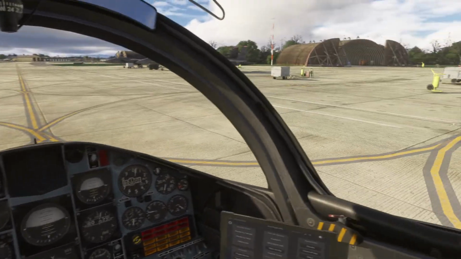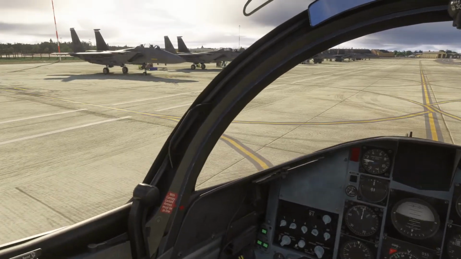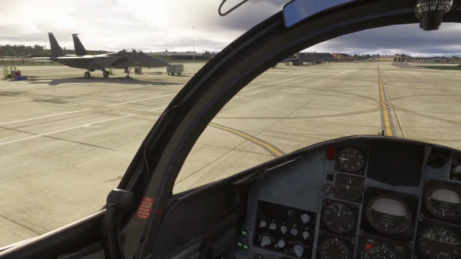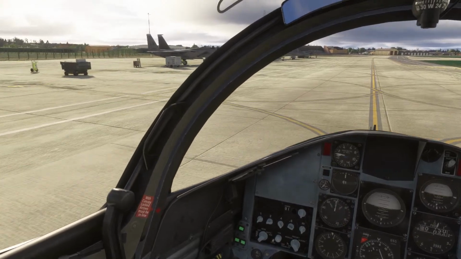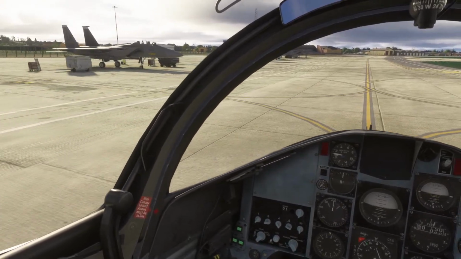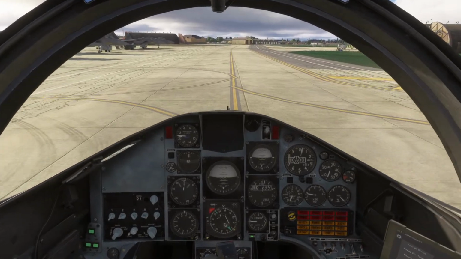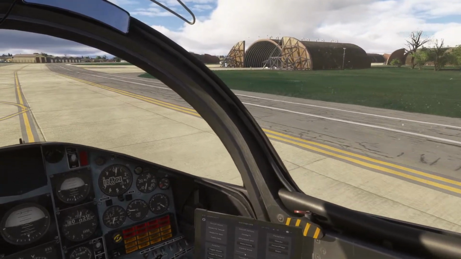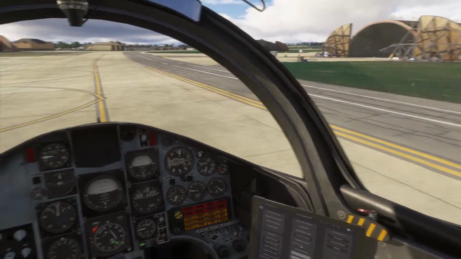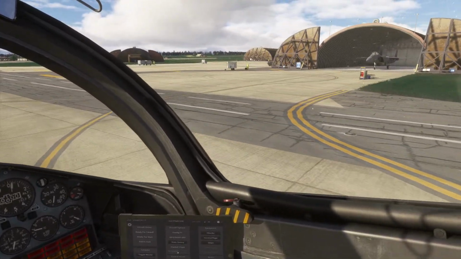So they are Strike Eagles. Quite a lot of them. And hiding in the hangar over here is another one.